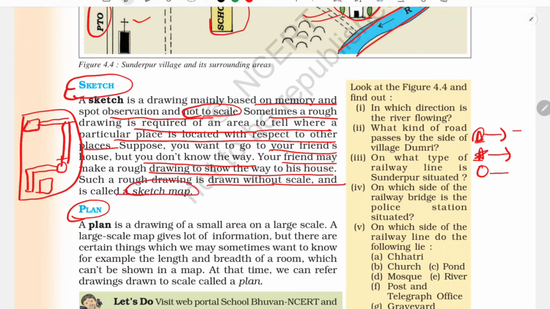So here I have drawn a rough sketch. So what is this map known as? Sketch map. Rough sketch map, you can say. Roughly I have just told you the direction. From here one road will lead to that place, and again the shops will come in between these. So here I have given you a rough idea about my place. This is what we call a sketch map.